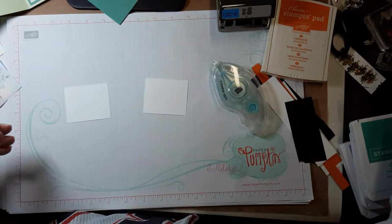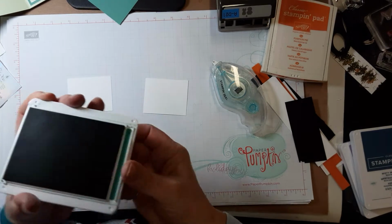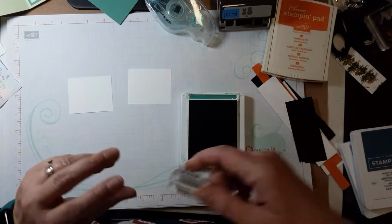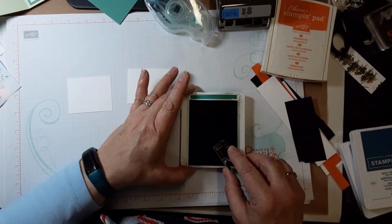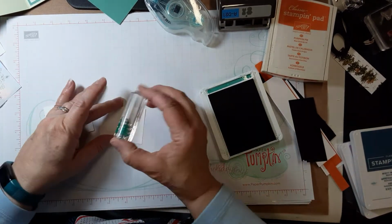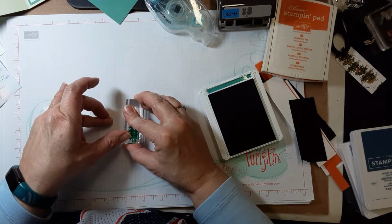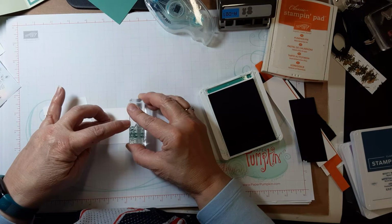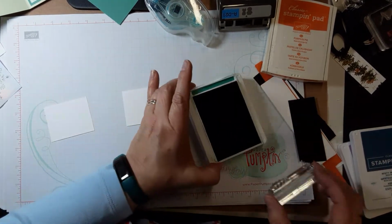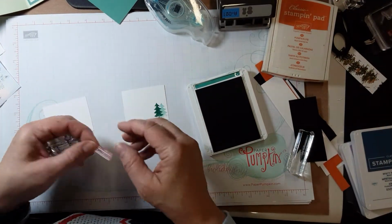Okay. All right, so let's get out the Just Jade ink and grab our little tree. All right. And we're just gonna stamp the tree like that. And then we're just gonna move it a little bit and have a second one. All right, so that's all that needs except for the season's greetings. Oh, that is really crooked on there.